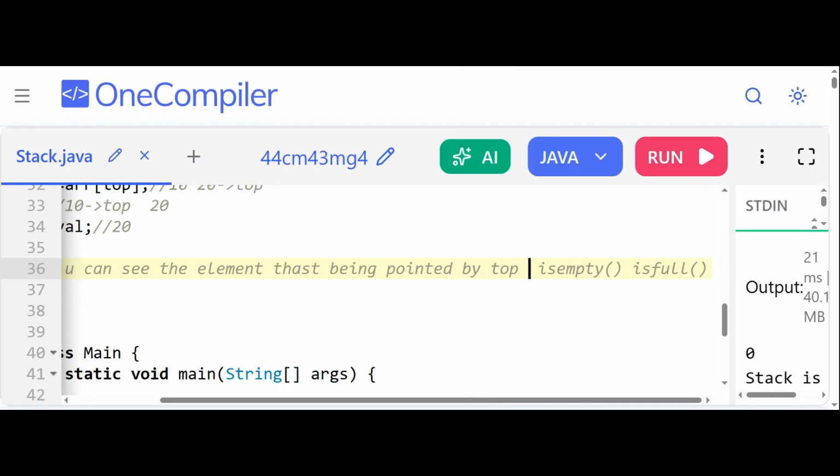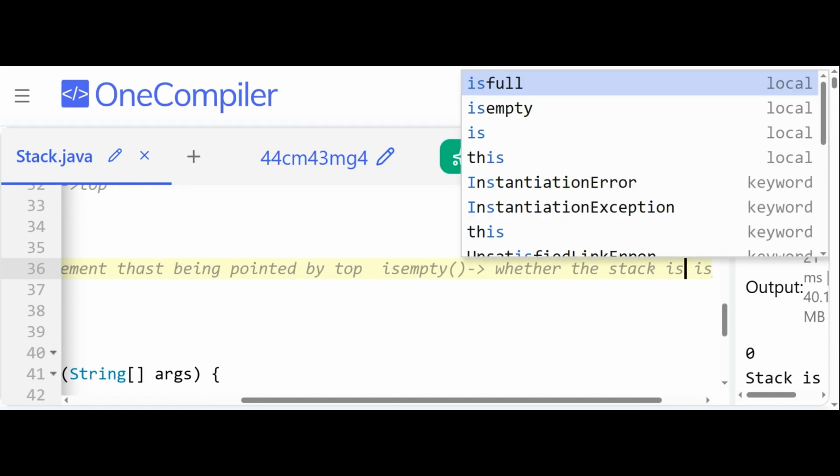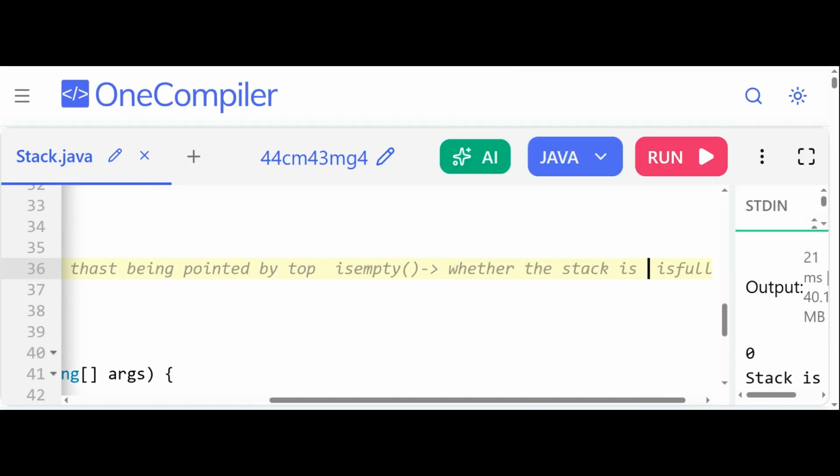And is empty is something to make sure you know whether the stack is empty.